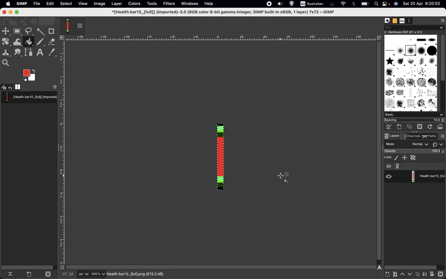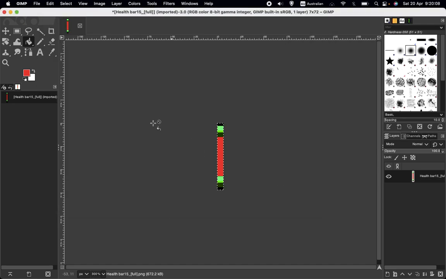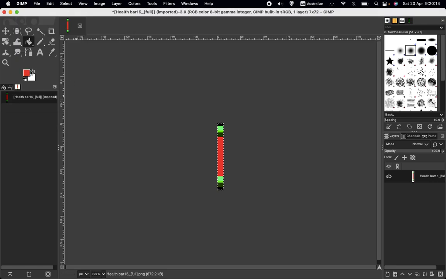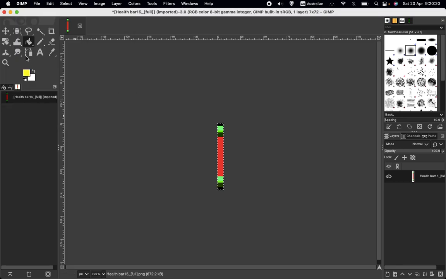I also got rid of these 2 black lines. I thought they weren't very necessary, so I got rid of those, and then I exported that, and that became red.png, and then I just did that with all of the colors I was going to use. So then we could have exported that as yellow, and then we do the same for orange. And we also need one that's blank or transparent.